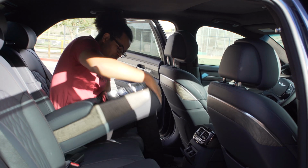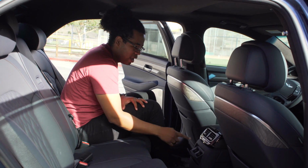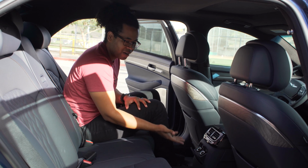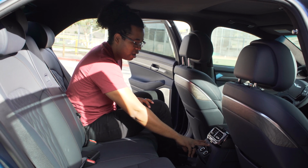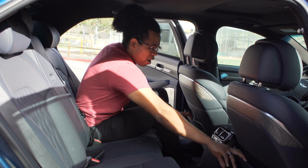Now, if I lift this whole thing up, you have a decent amount of room for a third passenger. This is nice and low. You're gonna have 2 more 12 volts here. I think I would rather those be USBs. Close that up. You're gonna have 2 vents right back here, map pockets.